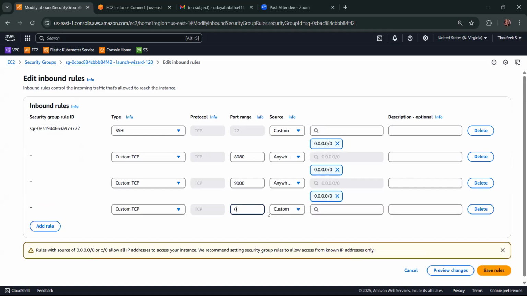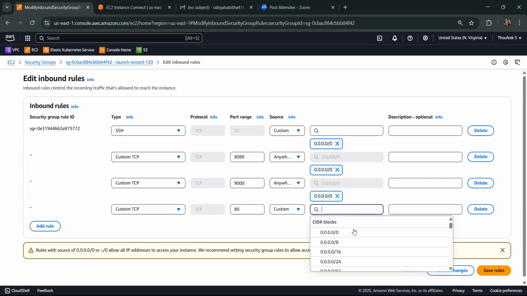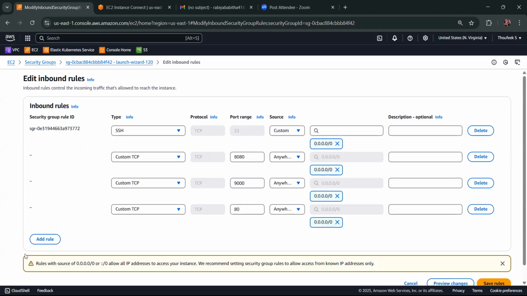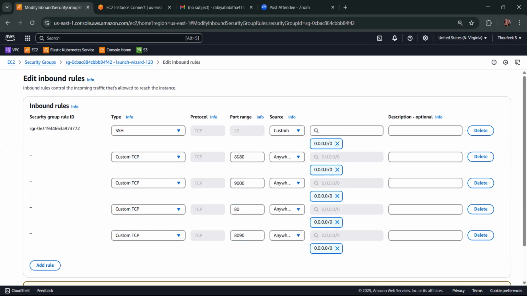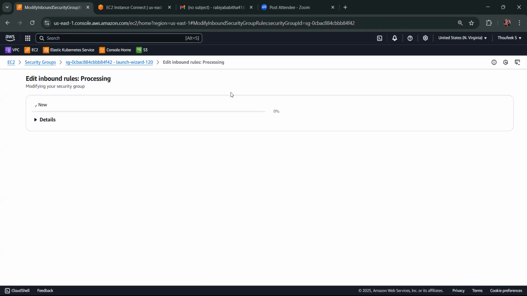Then port number 80 I'm also opening, and 8090 for Jenkins. 8080 is for the Java build application. We just free up this port number for the build process. Then 9000 for SonarQube access. 80 I'm opening for some container access, I will show you. Then 8090, which we are going to change for Jenkins.